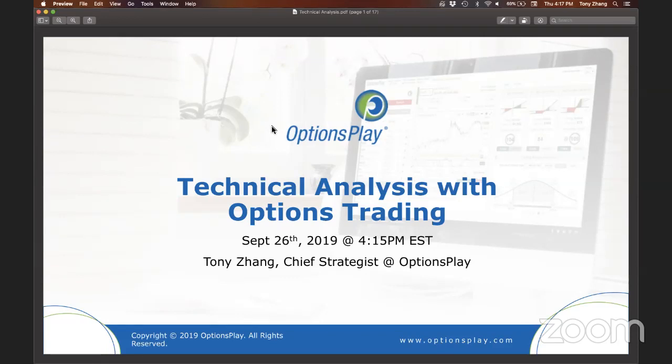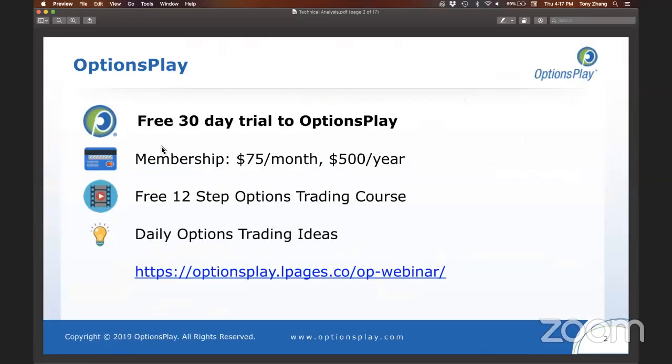And more importantly, talk about what option strategies are suitable for different forms of technical analysis. And we're going to go over a few different types of options trades that you might be able to make and show you why they are only suitable for certain forms of technical analysis. And this will hopefully help illustrate as to when you should use certain option strategies and when you should not. So with that, let's go ahead and get started.